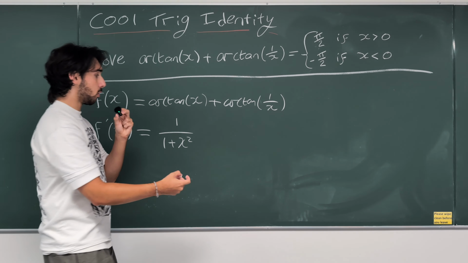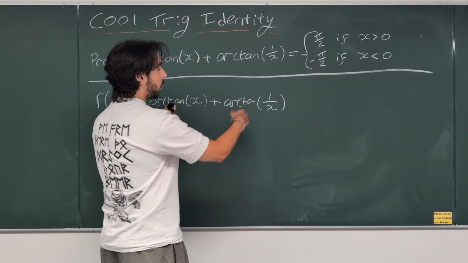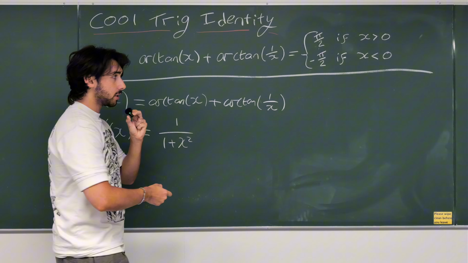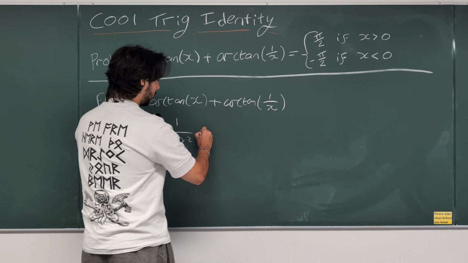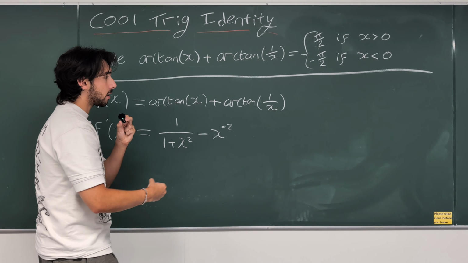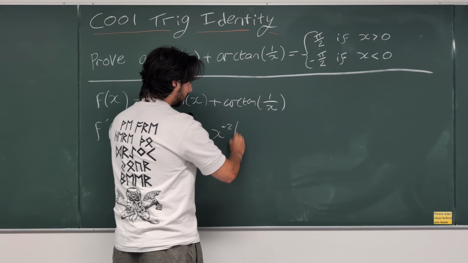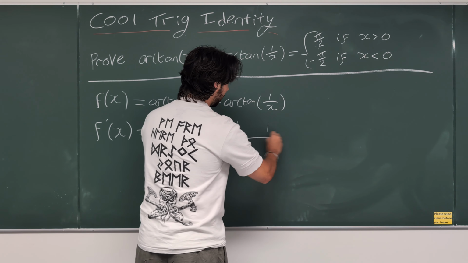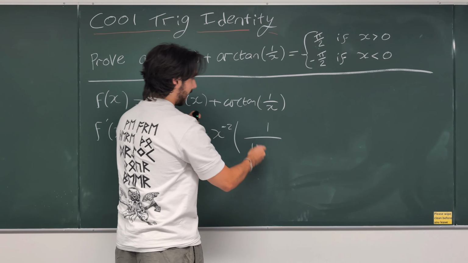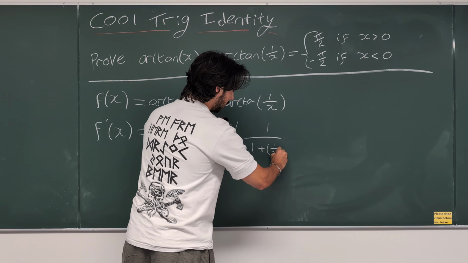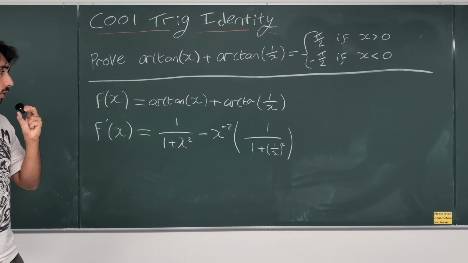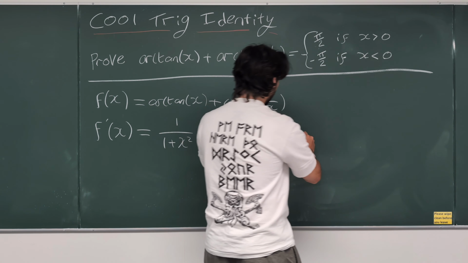Now, by the chain rule, the derivative of arctan of 1 over x is as follows. 1 over x, that's x to the minus 1, differentiates to minus x to the minus 2. And then we need to differentiate arctan. So that's going to be, and I'll put it in brackets, 1 over 1 plus, and it's not going to be x squared, it's going to be 1 over x squared. This is just the chain rule. It's a bit of a complicated chain rule, but it is the chain rule. If we simplify this, you're going to see something very cool.